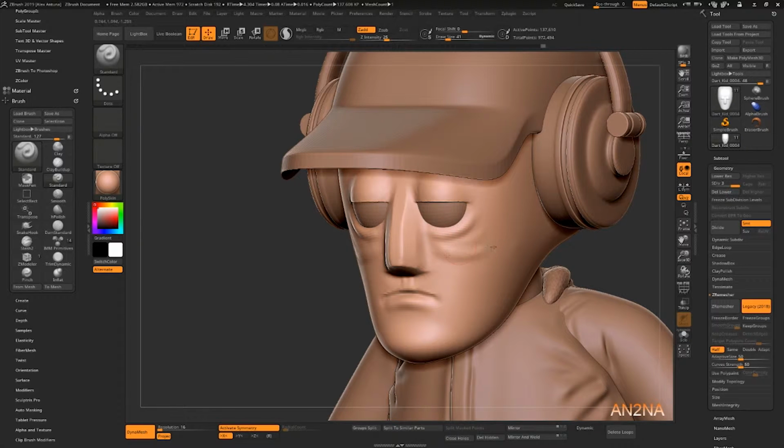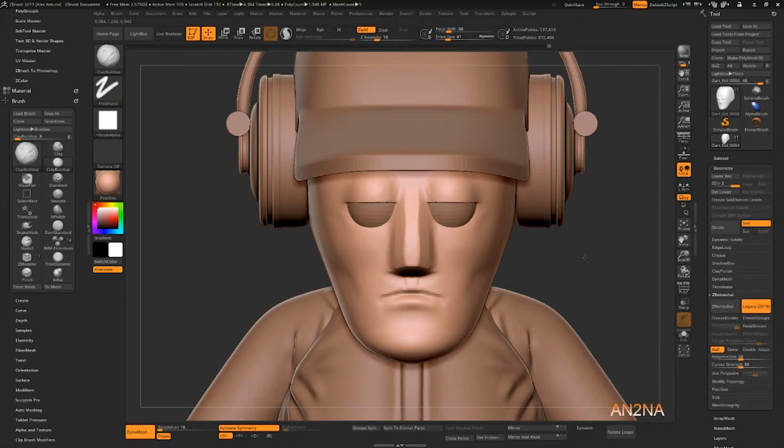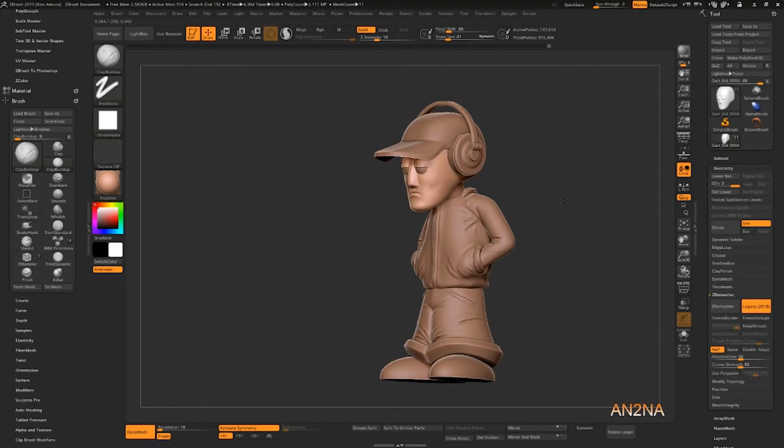Right here, I think I tried to give him a little more cheekbone, but in the end, I kind of smoothed it back out. I want that clay look, but just a little definition, not too much. His head's going to need some adjusting later on, but for now, it's kind of a big cartoony head.